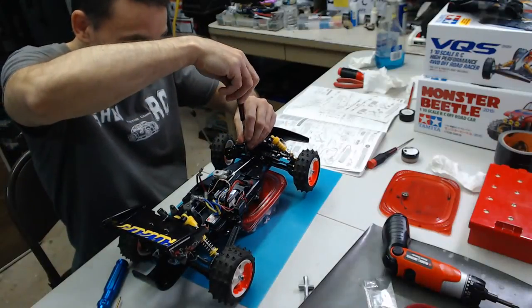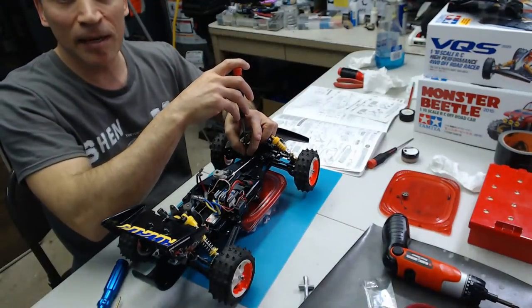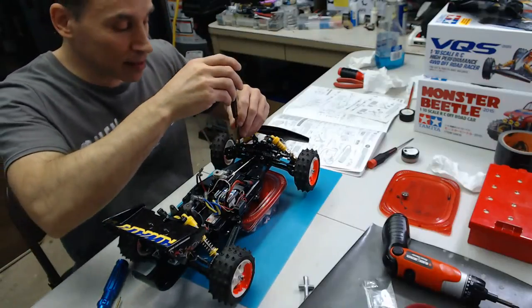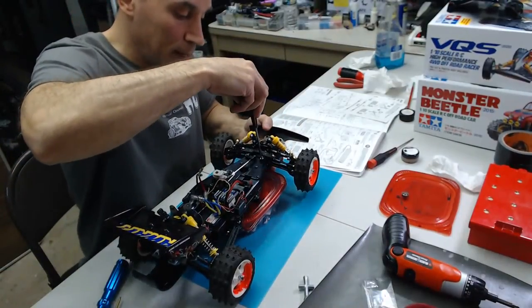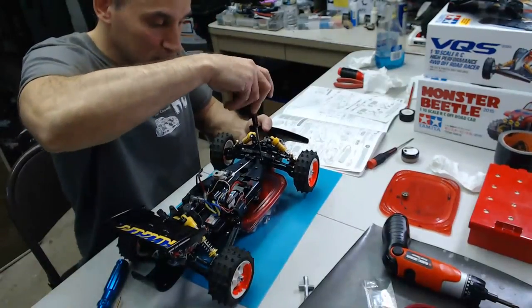I knew it was going to come out pretty good because a long time ago on my twin hammers, you know how they came with everyone had that green body? That's the method I did on my twin hammers. I have a video of how to do it a long time ago with the Dremel. And I made mine look different because I was tired of seeing everyone's twin hammers always the green.